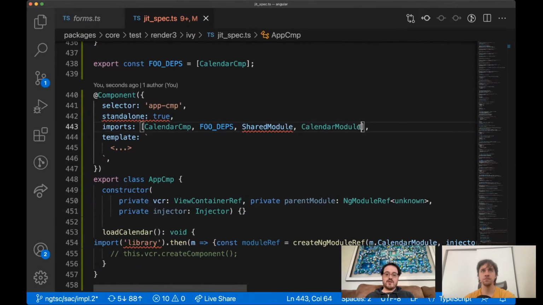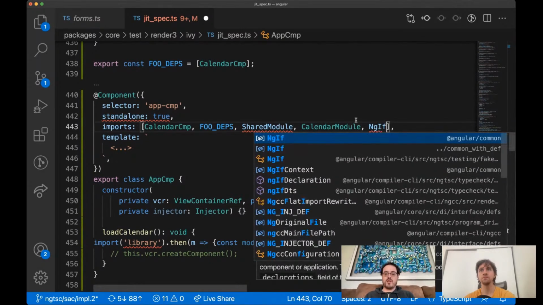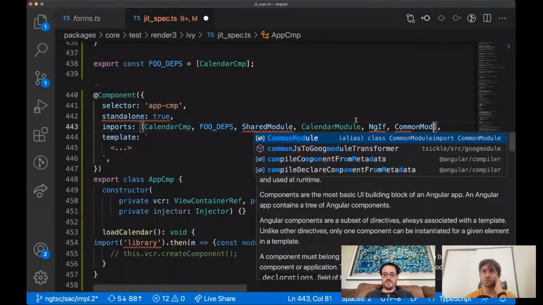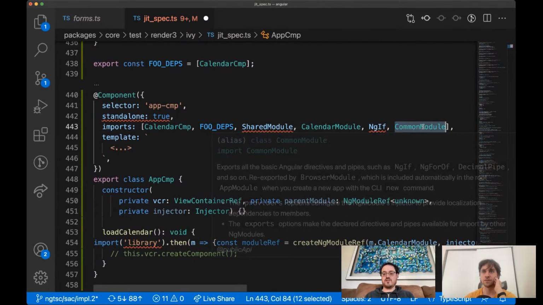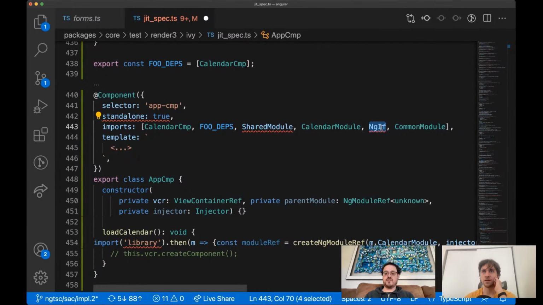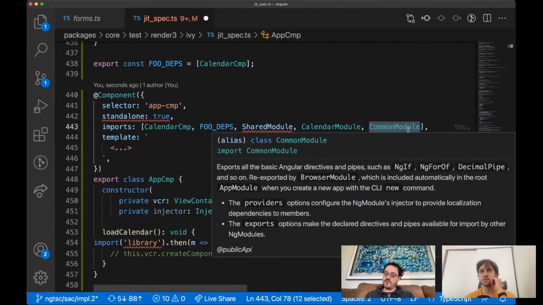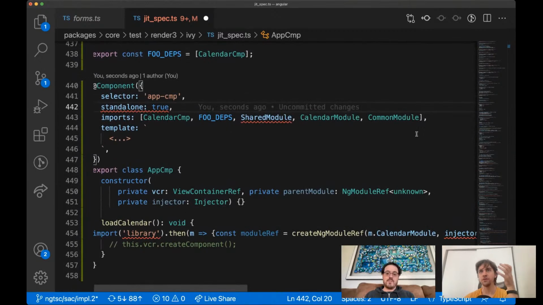So that's another interesting question, right? Say I'm importing ngIf and common module. This is unnecessary, right? I may only be using ngIf and I've imported it directly. Or if I haven't imported it, I could. I don't need all of common module. I just need ngIf. Oh, but then you want to say, there is an alternative. You can actually just import ngIf.